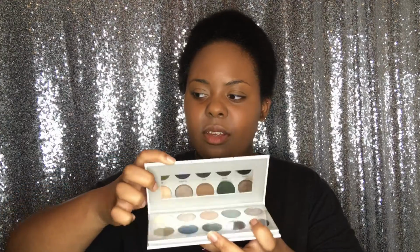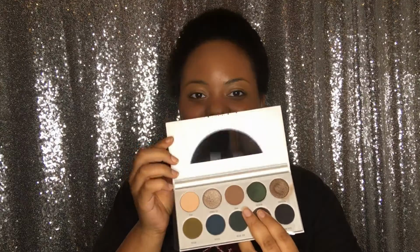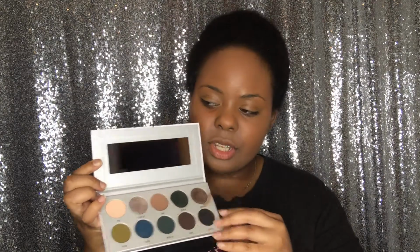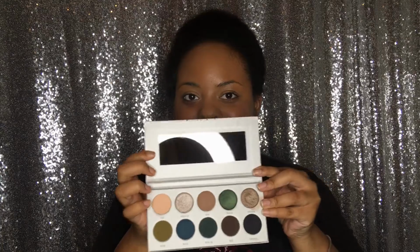You guys don't know how excited I am for this. I've always wanted to try her stuff. This is awesome. Okay, I'm just gonna show the palettes one by one, what they look like. Okay, so you open it. First of all, there's a mirror. Yay! Love that. Then you have the little plastic to put over the shadows. This is the Dark Magic palette.